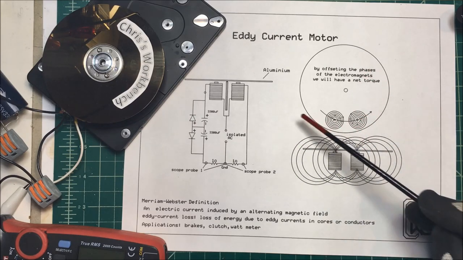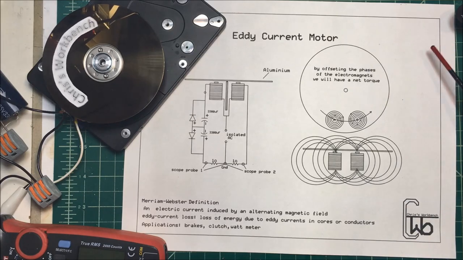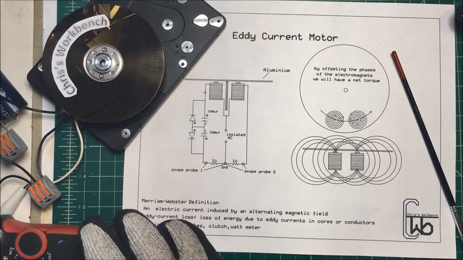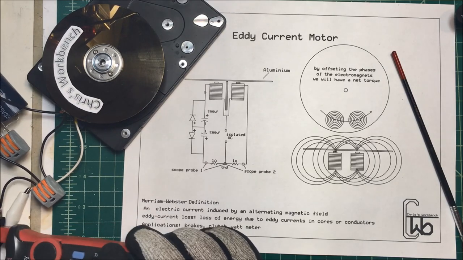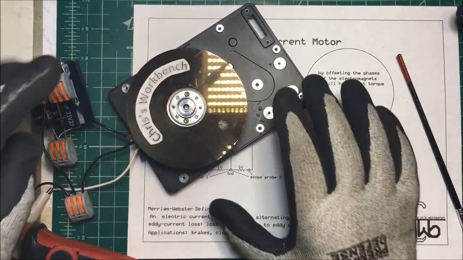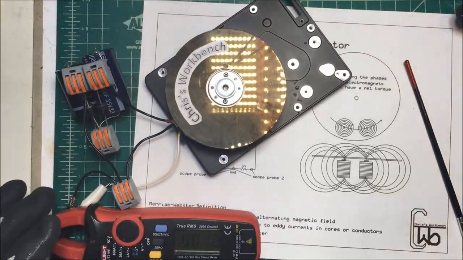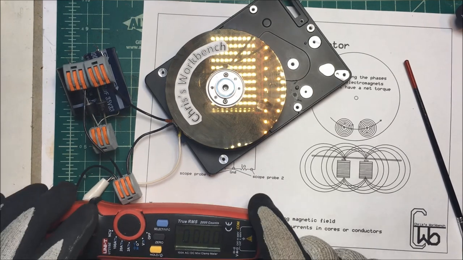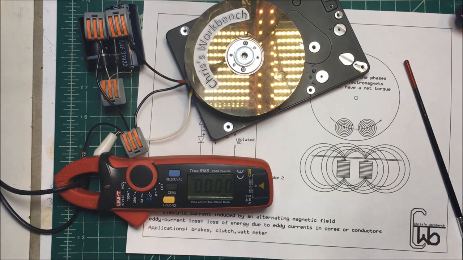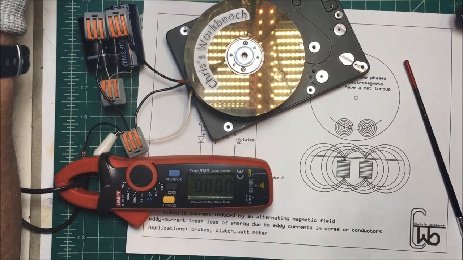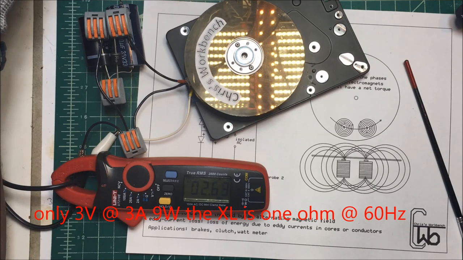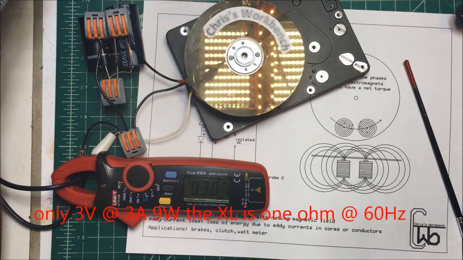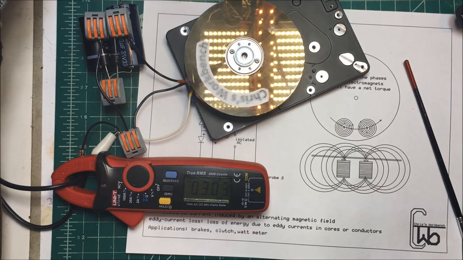So we'll see if this thing works. I'll turn on the power here, zero that out. Now I'm going to crank up the amps here. There we go. That's two amps. That's about three amps on there and it's spinning pretty good.